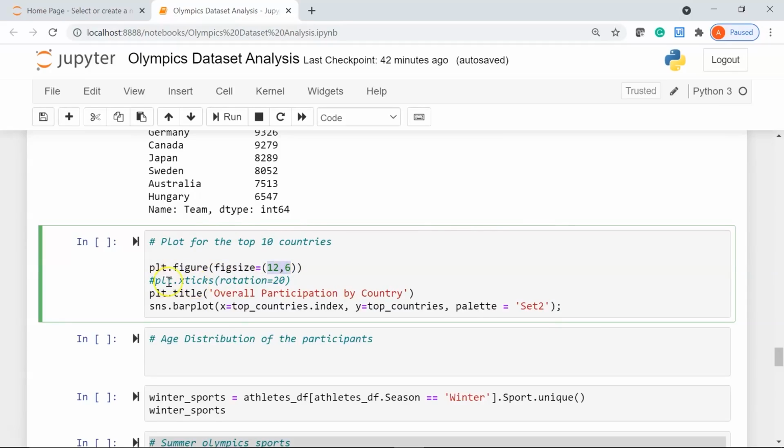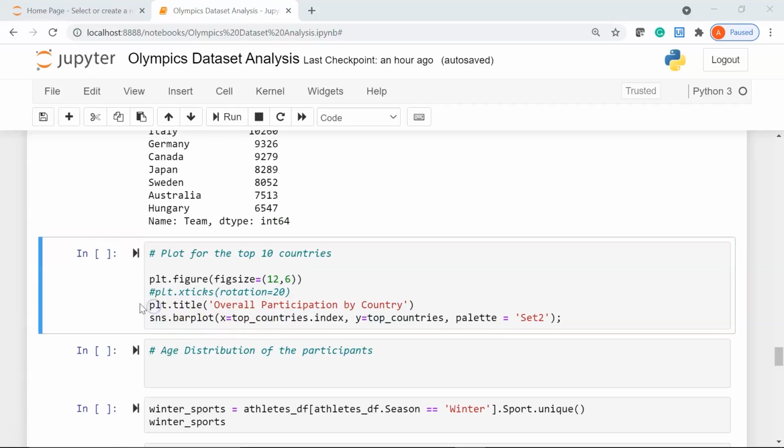Now I'll tell you what this plt.x means. Just wait for a while. I have given a title to my plot saying overall participation by country, and then using the Seaborn library and the bar plot function, I am plotting the X and the Y axis. So my X axis has top.